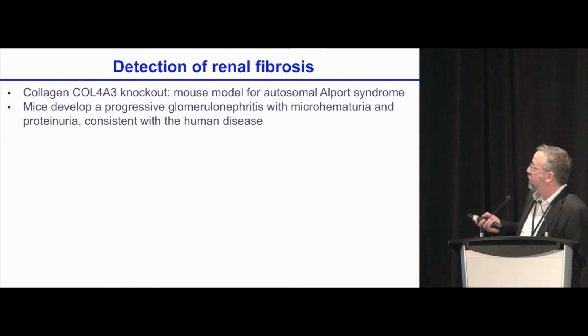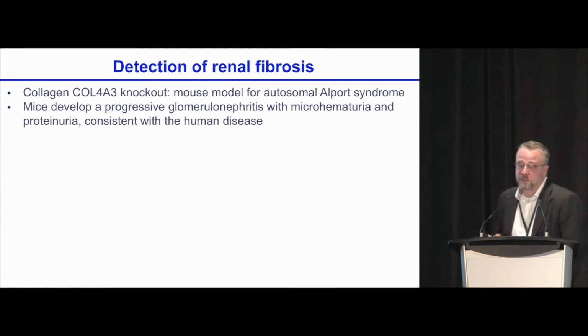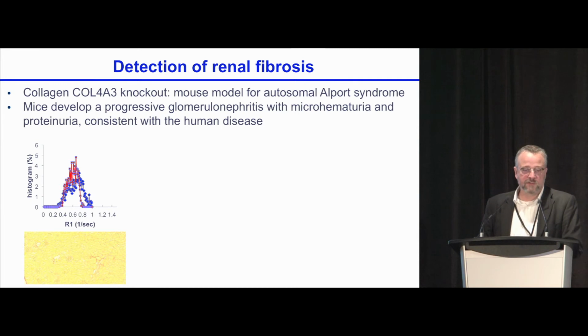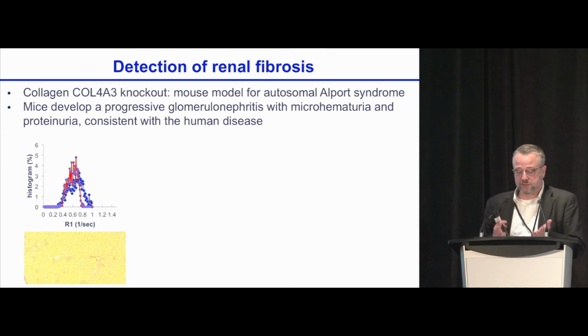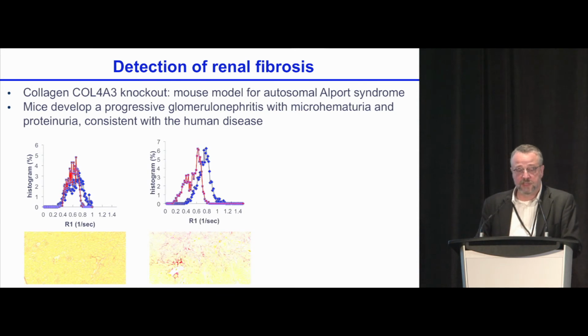So this is some examples from a collagen 4 knockout model. And these mice develop glomerulonephritis with microhematuria, proteinuria, fairly consistent with human disease. And to show you, in this case, what we do is we inject the probe and then we wait 4 hours for it to clear the kidneys and then image. And so if you have, in this case, a heterozygous animal, and we look again at these sort of histogram maps before and after, they line up the same, and there's really no enhancement in the kidney.